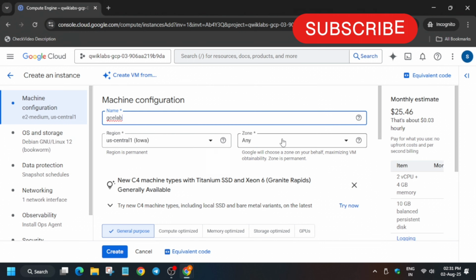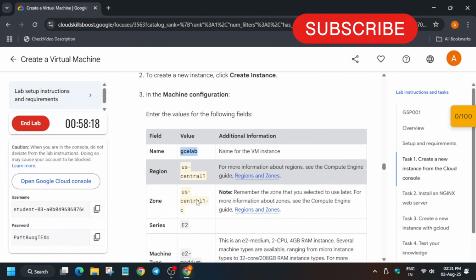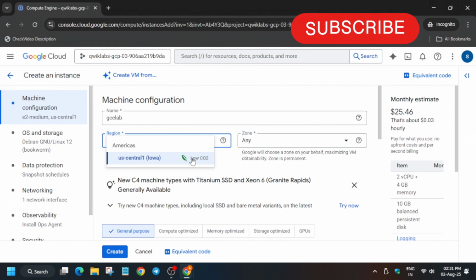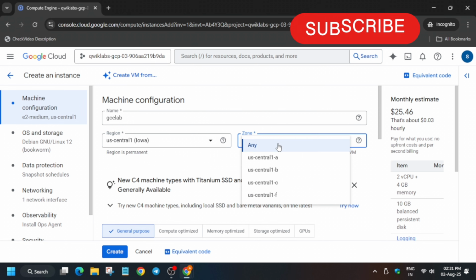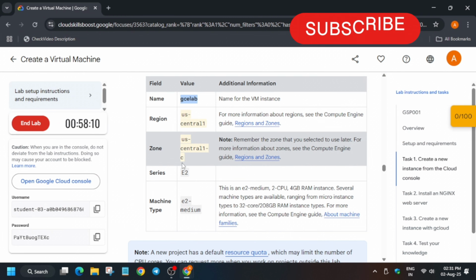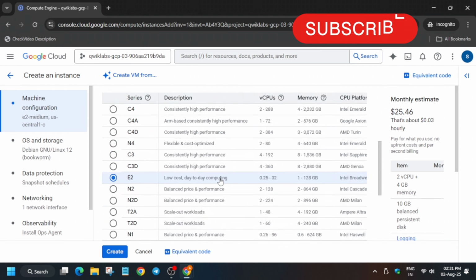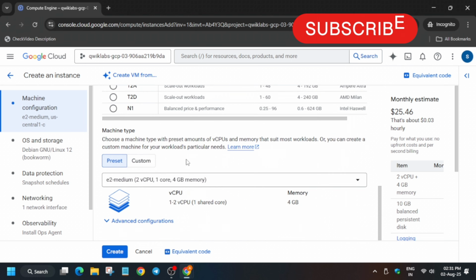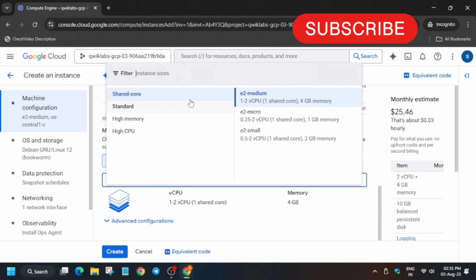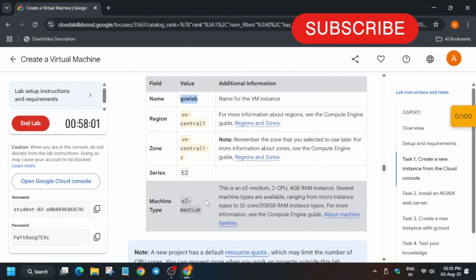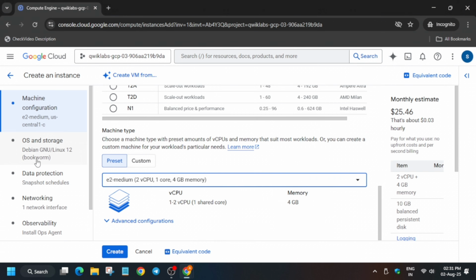Now the second important thing is region and zone. It might be different. In my case it's US Central 1, it might be US East 1 or US West 1 or Europe West 4, like this. Similarly for the zone, it's C section, so it might be A, B or C or even D. Now the machine type, so how to navigate. If it is not visible, try to explore other options also, but you have to select as per the lab, medium only, basically whatever is present in the lab.